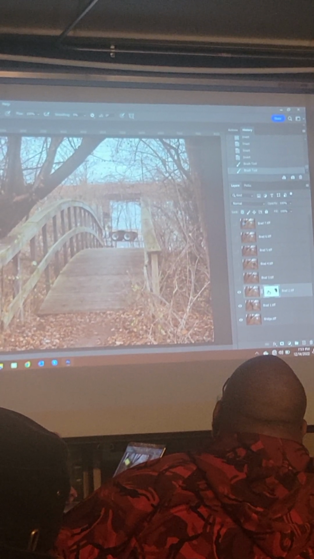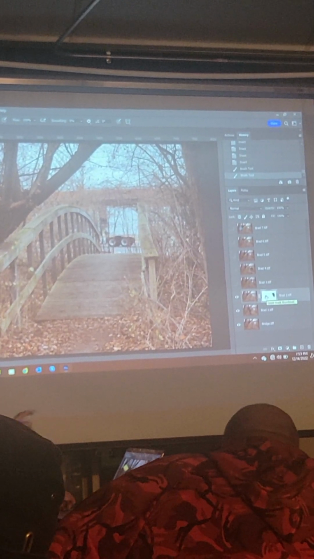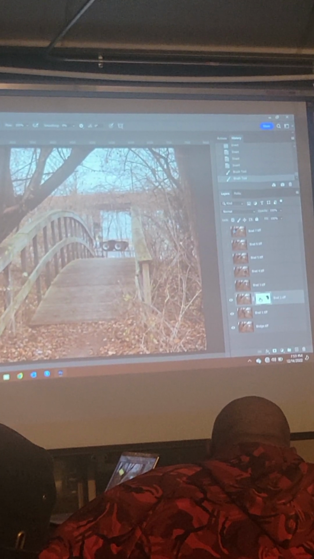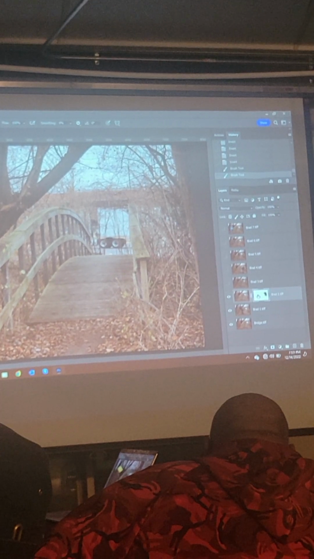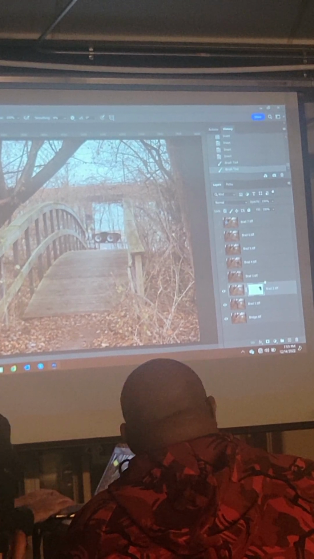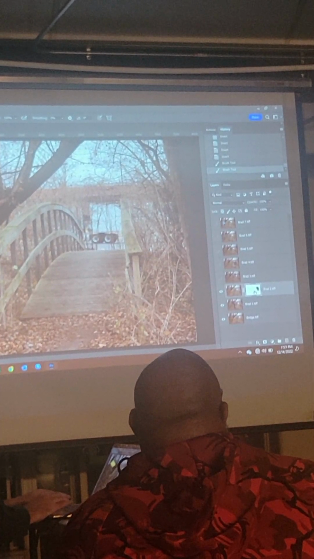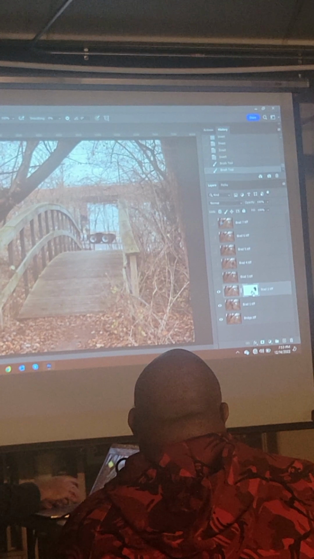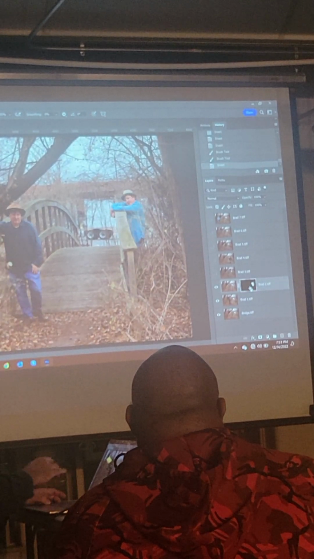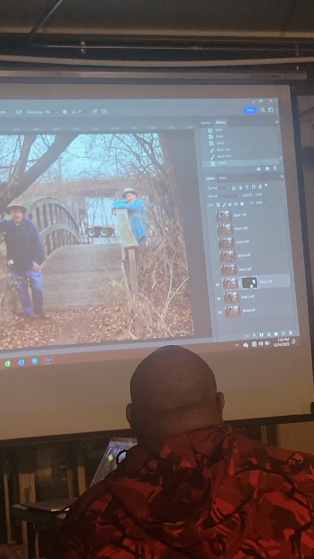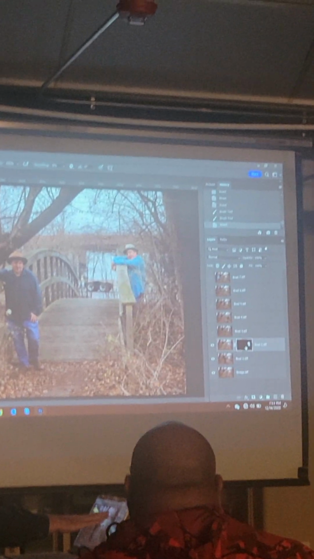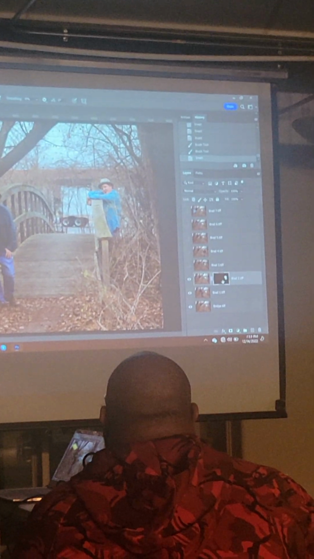Now, what I've done here is the exact opposite of what I want. I concealed the brad, right? He's gone. And what I really wanted to do is reveal that brad and conceal the bridge. So I've done the exact opposite of what I wanted to do. Now to fix that, all I have to do is go to the layer mask, hit Control I to invert, so the white is gonna become black and the black's gonna become white. And when I do that, I got two brads on a bridge, okay? I'm peeping right down, the whole entire layer is being hidden except for that brad that I painted in.